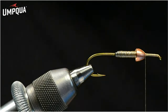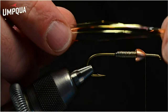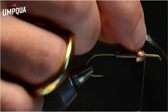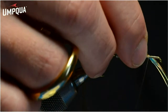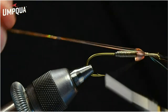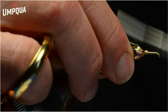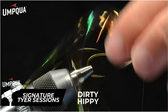So I'm going to start with three or four strands each of, I've got gold, pearl, and copper flashaboo, and I've cut them their whole length here. I'm going to tie these in at the center of their length, just a turn or two in front of the cone. And I'm going to pull half back onto the far side of the hook and wrap over it right up to the cone. I'll pull the other half back and catch it, and then snug those wraps right up to the cone, and you can see how that kind of spreads those out a bit.